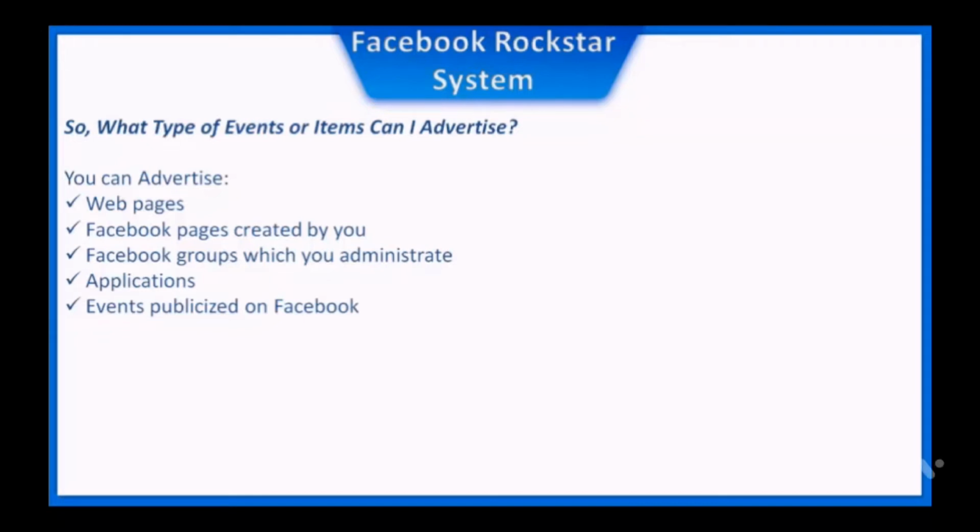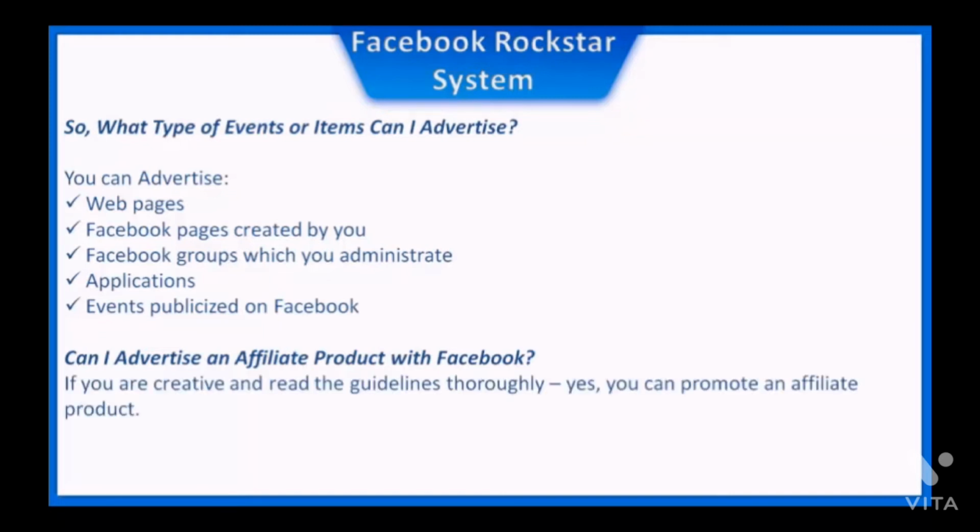Can I advertise an affiliate product with Facebook? If you are creative and read the guidelines thoroughly, yes, you can promote an affiliate product. Just keep in mind that any link you provide has to go directly to the destination URL. Your ad should not be a direct sales pitch for that product.